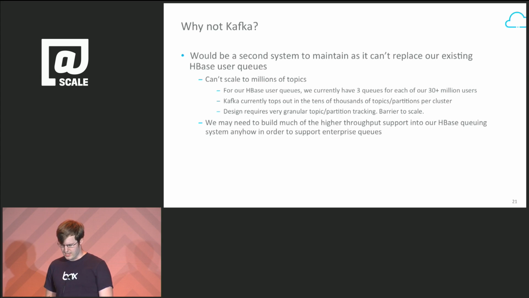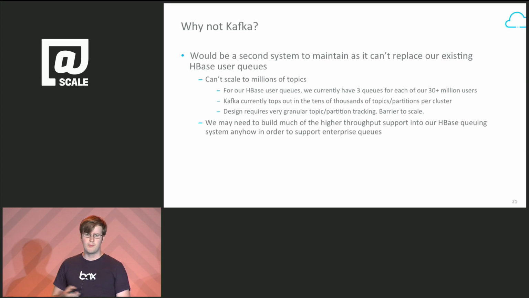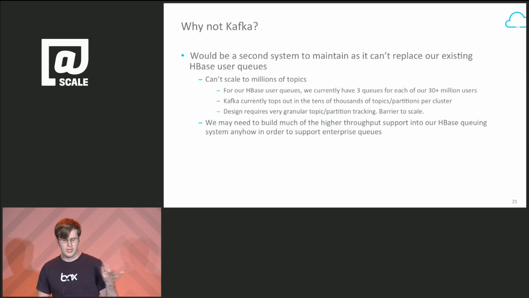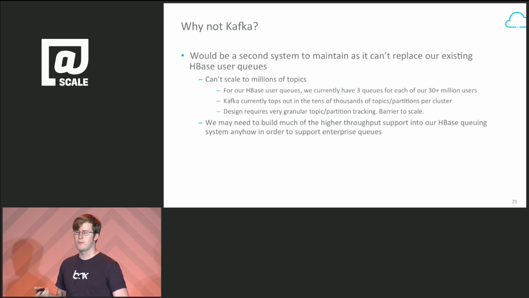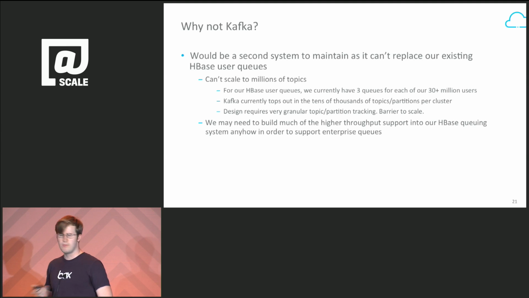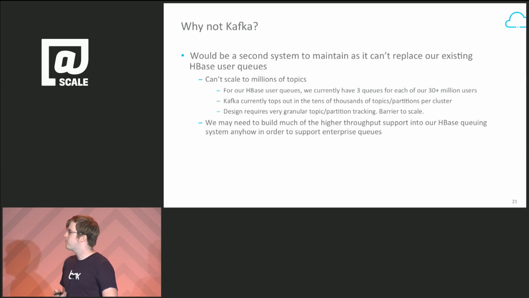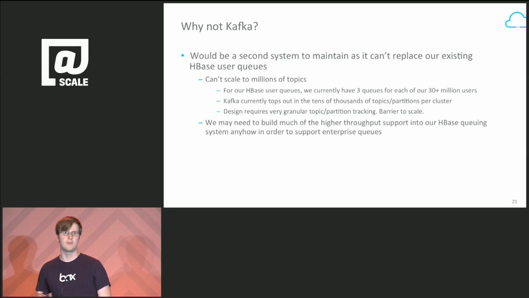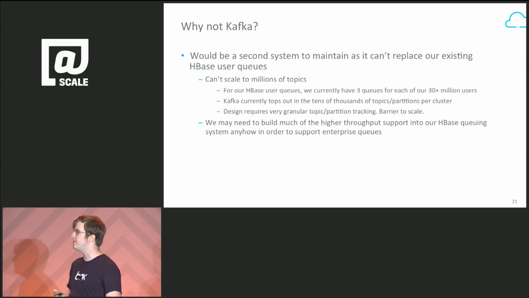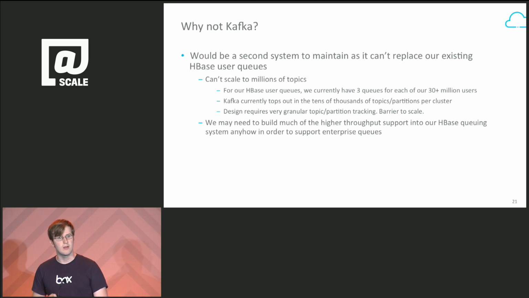So this would be OK, because basically we have 2 use cases. One is low throughput but very high topics. The other is low topics but very high throughput. It would make sense to have 2 different systems to support those 2 use cases. But we do think we eventually want to support a medium topic, medium throughput case, for which we'd have to build in a lot of the same support we would for low topic, high throughput. That would be if we want to do a stream of events per enterprise, which would be pretty useful for our customers.